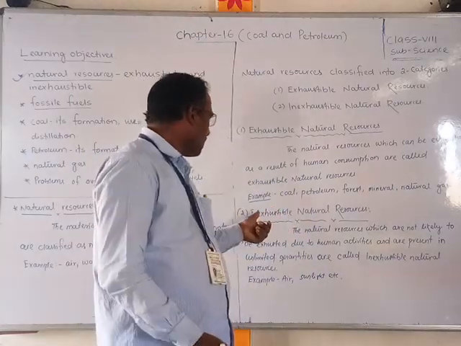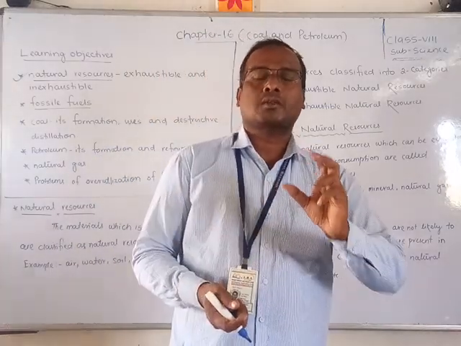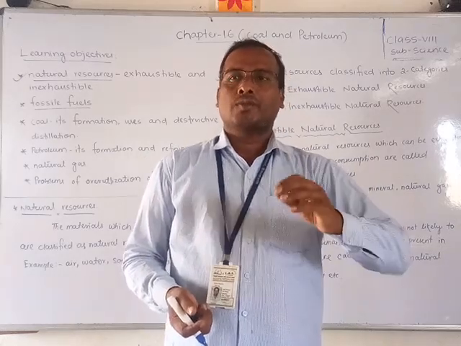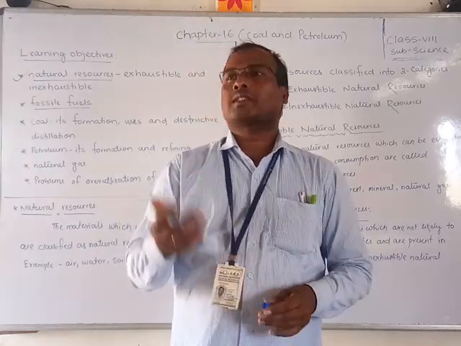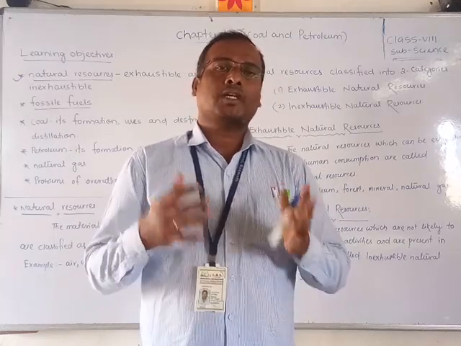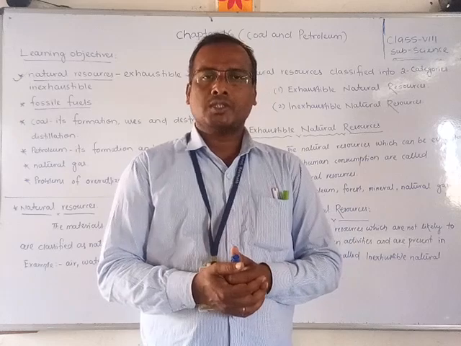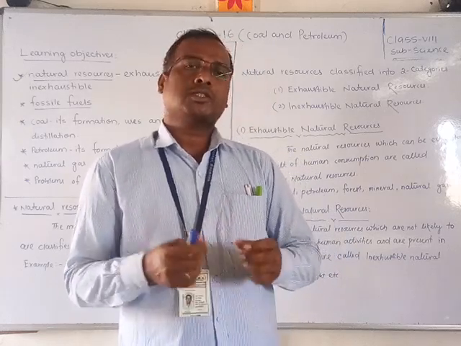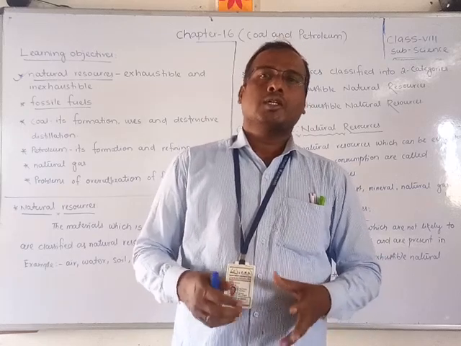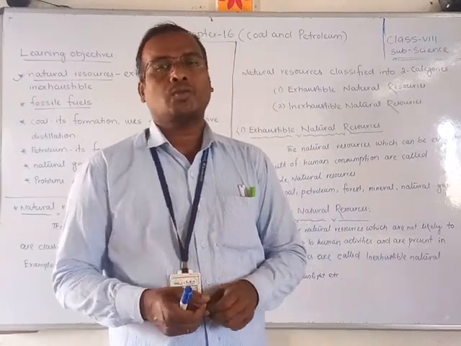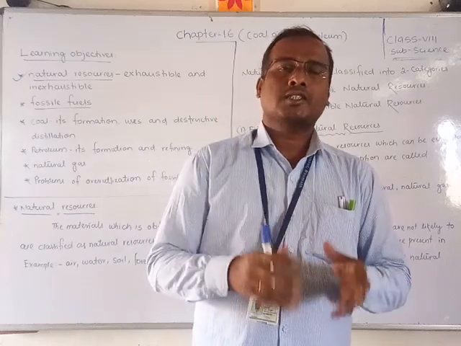Which ones are inexhaustible natural resources? The natural materials which cannot be finished even if we utilize them. Suppose air: we use air for different activities and purposes, but can we finish the air? No, we cannot finish the air. So this is called an inexhaustible natural resource. Sunlight, however much you utilize it, is a large, vast amount of natural source which will not be finished. Such natural resources are called inexhaustible natural resources.